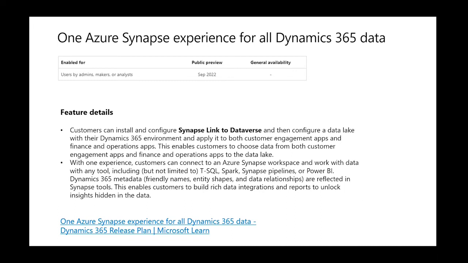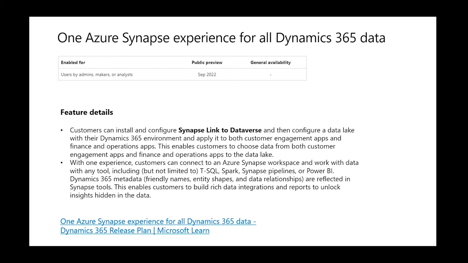Kind of in that same reporting space, an exciting new feature here that is, again, in public preview is the ability, if you're a user of both finance and operations and customer engagement apps, to export your data to the same data lake and report off of it and manage it in that one single location.